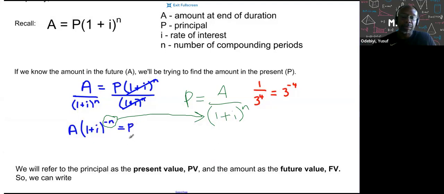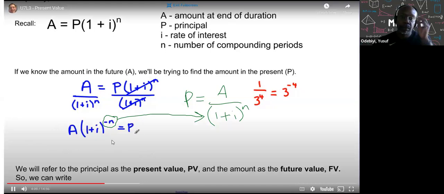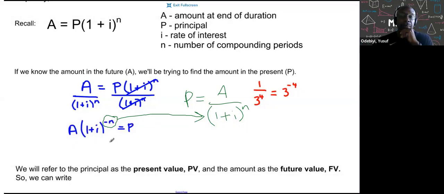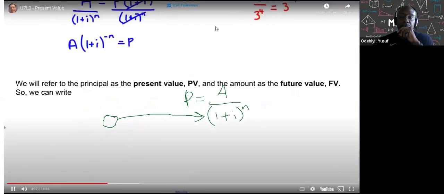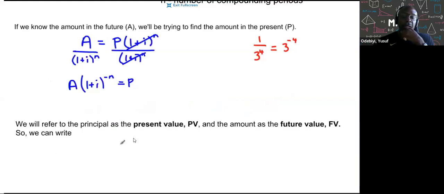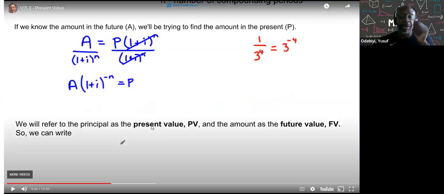So this is very similar to my original formula for compound interest, where A equals P times 1 plus I to the positive n. But when we're looking for the principal, the exponent on the 1 plus I turns to a negative. So from here on in, when we talk about present value, we're going to refer to the principal as present value, and the total amount will be referred to as future value. They are used interchangeably. Okay, remember that. We said the present value is the principal amount when we were talking about before, and the future value we call the amount.